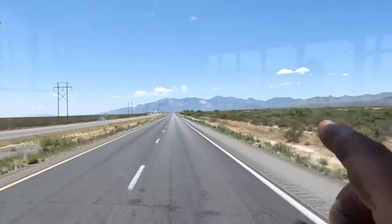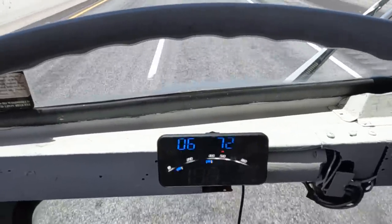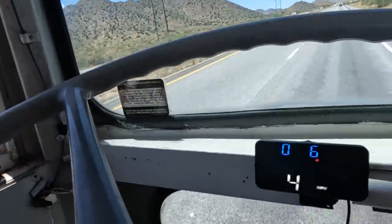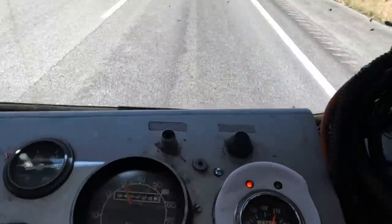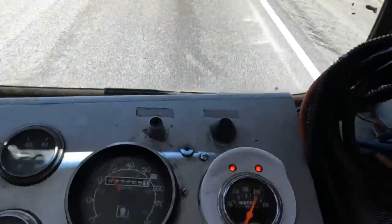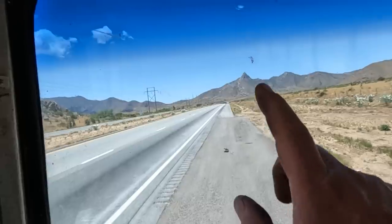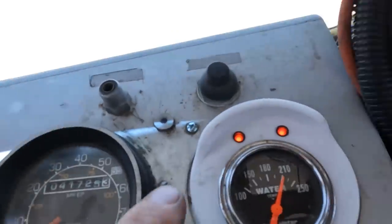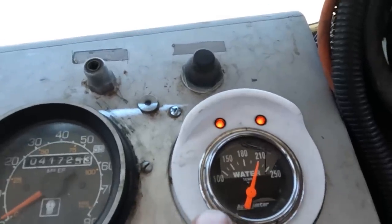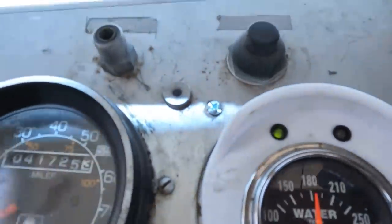We've got a good cooling system test coming up — starting the climb into the mountains, going around 54-55 miles an hour. About a mile into the climb, both cooling fans are on low. Two miles in, down to 46, and one cooling fan on high and one on low. Down to a little over 40. Both cooling fans on high and we're running pretty hot — I'm going to start slowing down. I have a little more of the pass to go but I saw a good pull-off spot. We've been stopped for about 10 seconds and already the temperature's dropping with both fans on — it'll be cool in no time. Been parked for about three minutes, temperature's already all the way down, we're ready to roll.